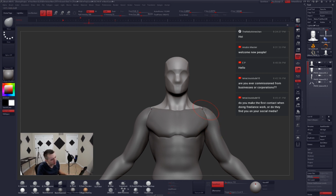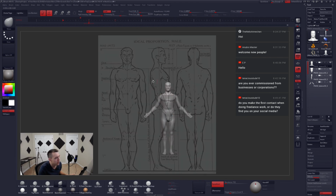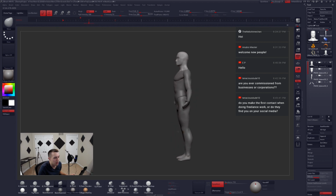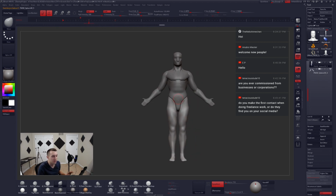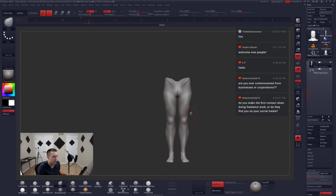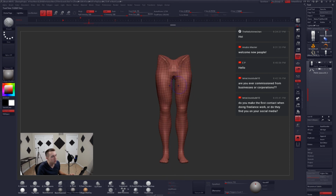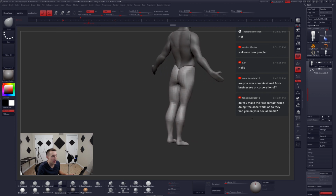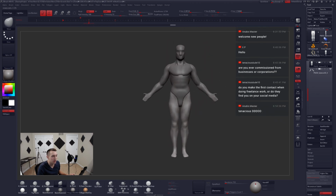Alright, I hope some of this stuff was helpful for you. Doing the little reference guide as well, building up a 7-head figure, kind of splitting some stuff up, and being able to play with that. The last thing I'll say here is if you find yourself struggling with your form, and your surface is just really lumpy and you can't figure out what's going on, again, splitting it up into parts can help. But what I recommend, come down here into ZRemesher and just drop it really low, like level 1, so like 1,000 polys. This is going to be closer to like 2,000 probably, so 2,700. Just do something like this, really low poly, and work with your form on this level. This is where you're going to have the most control over your mesh, working on this low poly stuff.